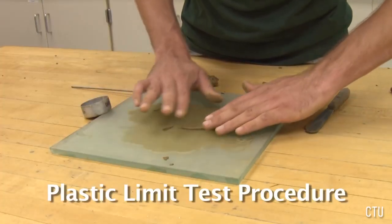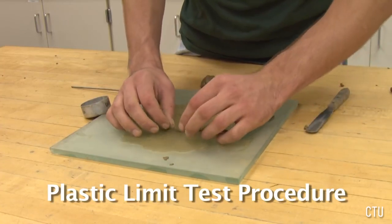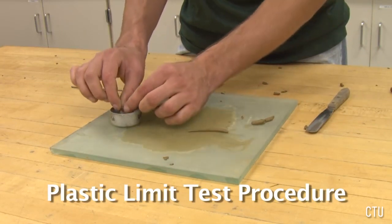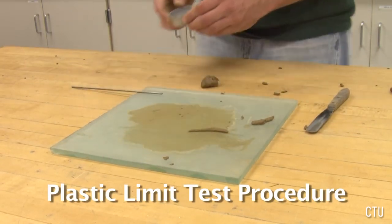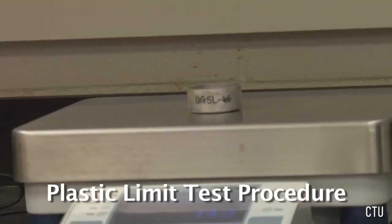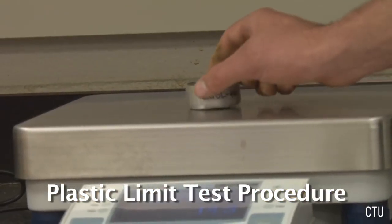Once the soil crumbles at 3 millimeters, collect samples of the crumbling soil and place them in pre-weighed tare cans for moisture content determination. Repeat the test enough times so that enough soil has been obtained for 2 moisture content samples of approximately 6 grams each.